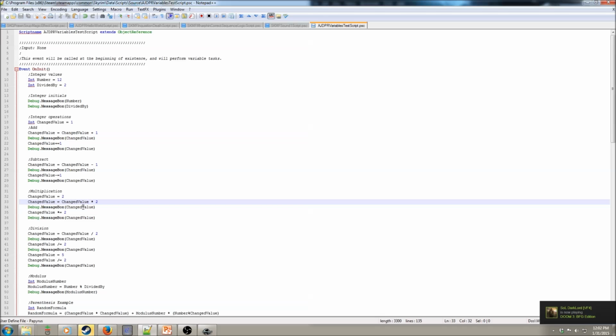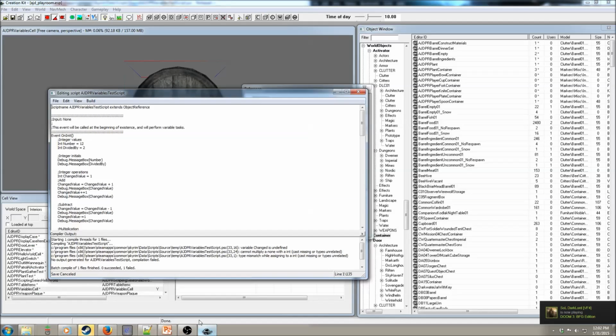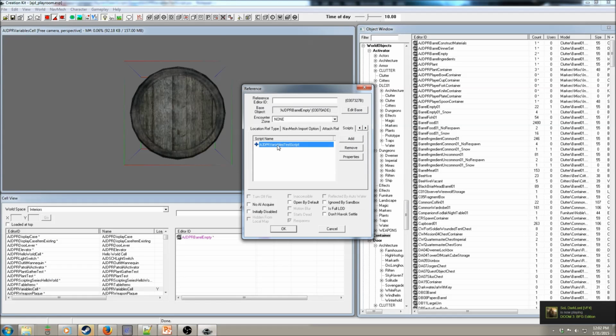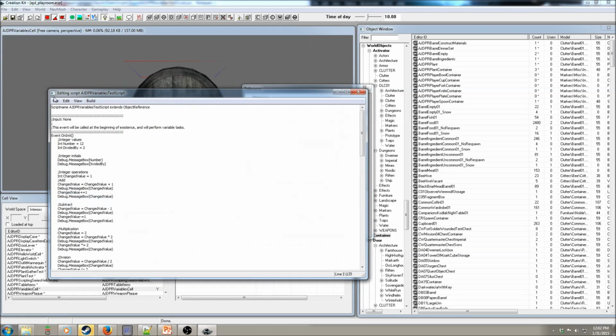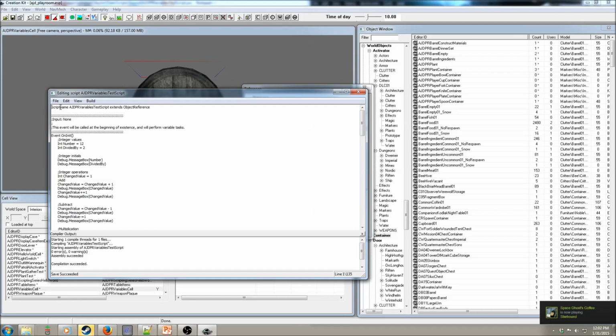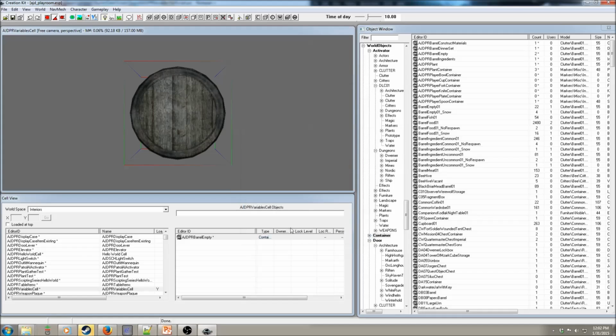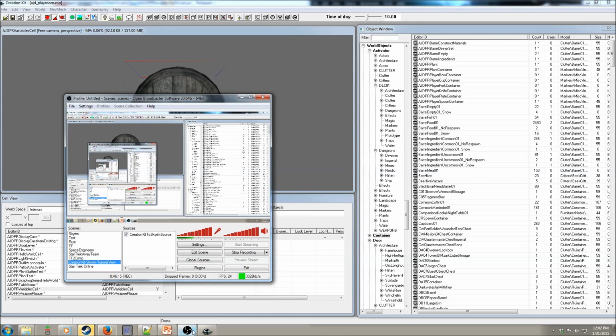Or not changed value, but changed was at that case. You will have these problems as you're scripting. Just read the error messages. Hey, everything compiles. Alright. I will see you in a moment.